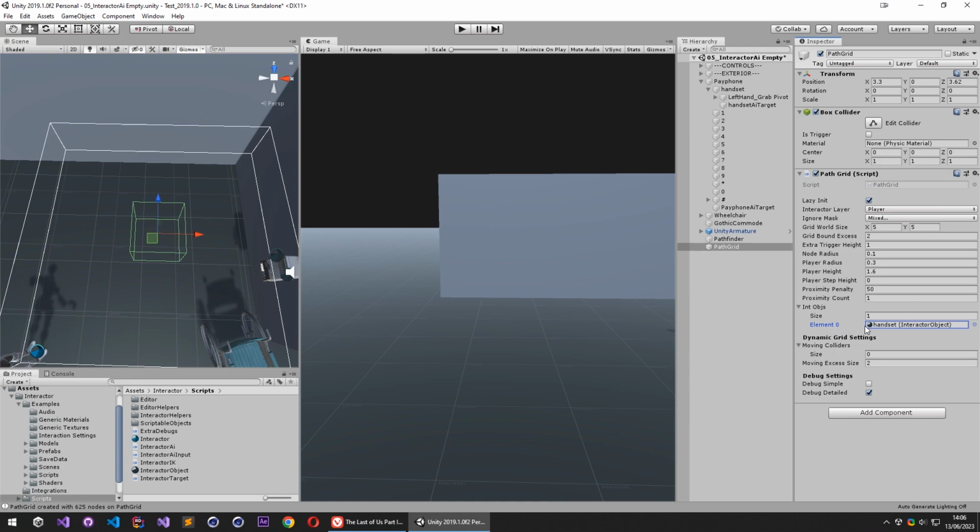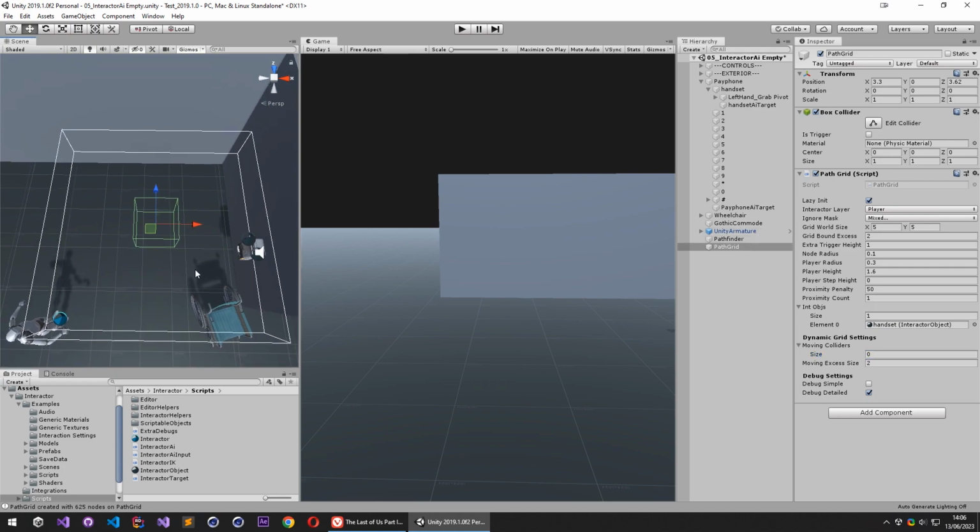But the more moving colliders, the more area will be updated. So it will cost you more. It is not much, it is not like creating a grid, but it will cost more. So you should just know that.